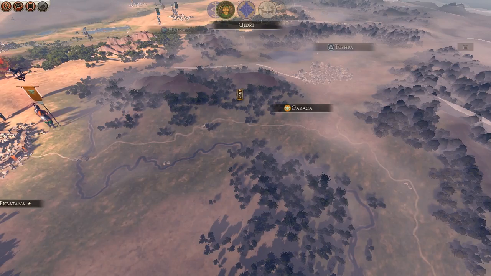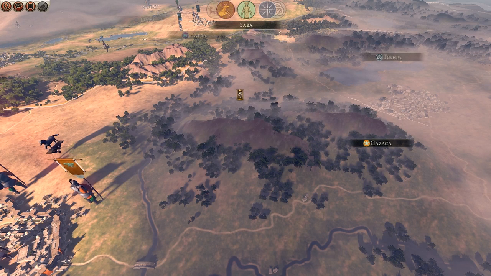So, that's the Quidri moving around. Obviously a little bit more secure now that I'm leaving them alone.